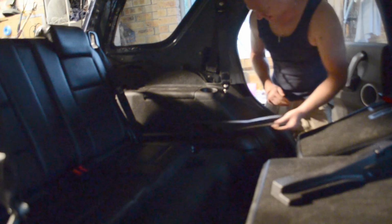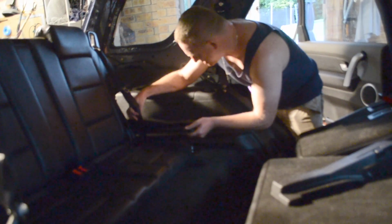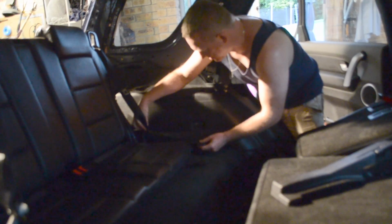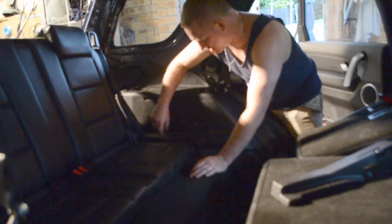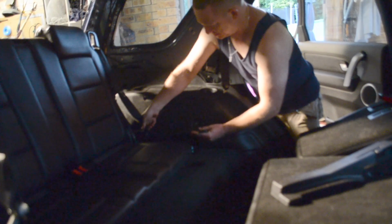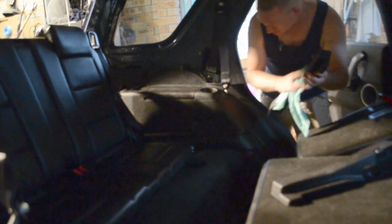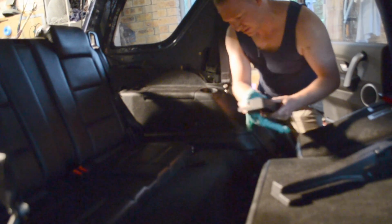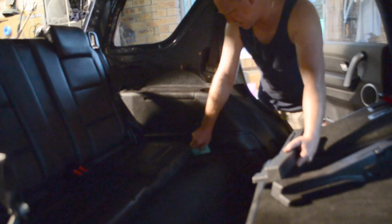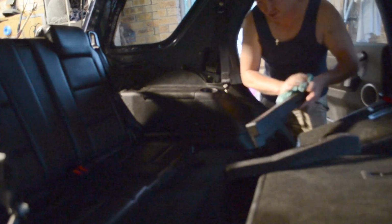I'll say it just in case. We're just doing the reverse of what we did to pull everything off, basically. But with some exceptions, things like these trims, you know, this is just going over the nuts and bolts and stuff. Just want to make sure we give everything a clean if we can as we go, because we might pull a vacuum cleaner into here again.